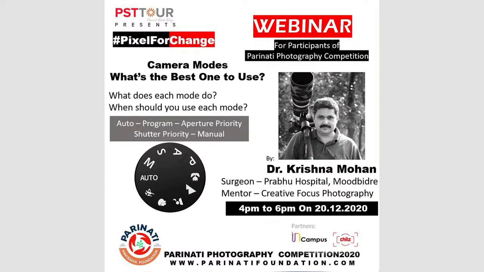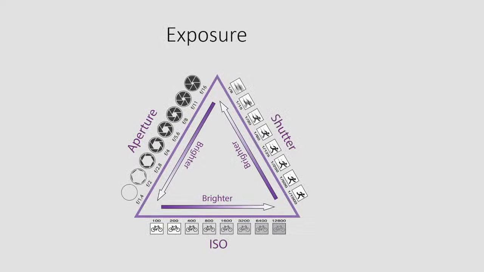So let's start with the presentation. Okay, so let me start right from the beginning. Today I'm going to talk about camera modes. The camera modes are basically the dial on top of your camera, which is the one you keep changing to different settings. And here is what we finally use at the end of determining what exposure we are going to keep.